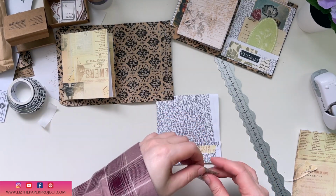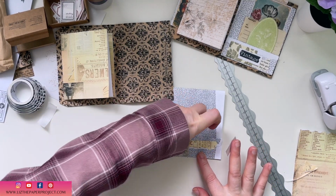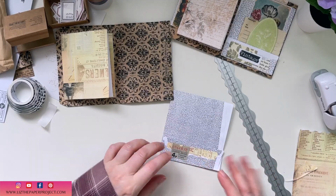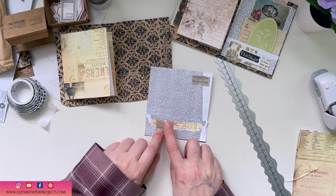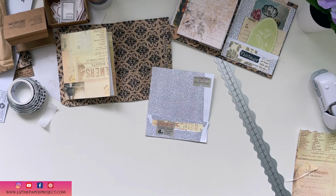I did also want to mention that I am working on some new digitals. I have been working on a few different sets, and I find myself going back and forth between all the ones I'm working on because I'm really excited about them. But I hope to have something up very soon.